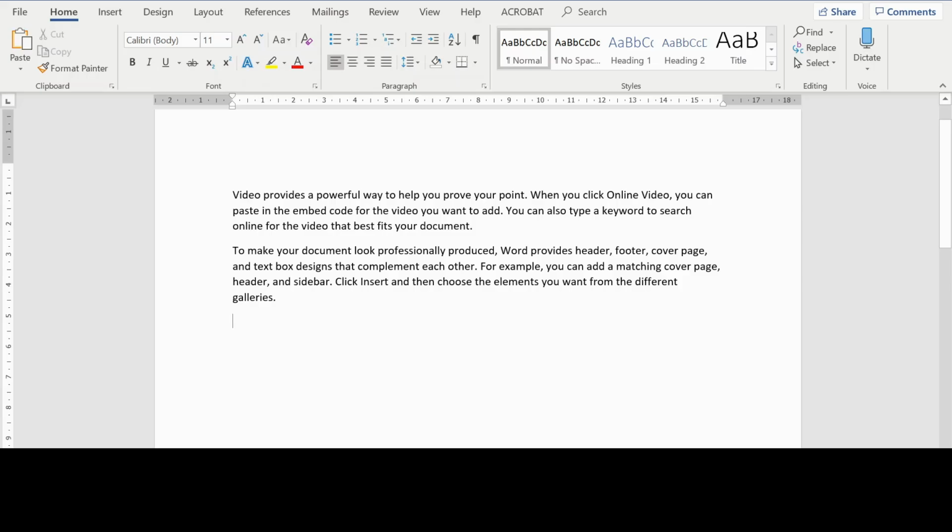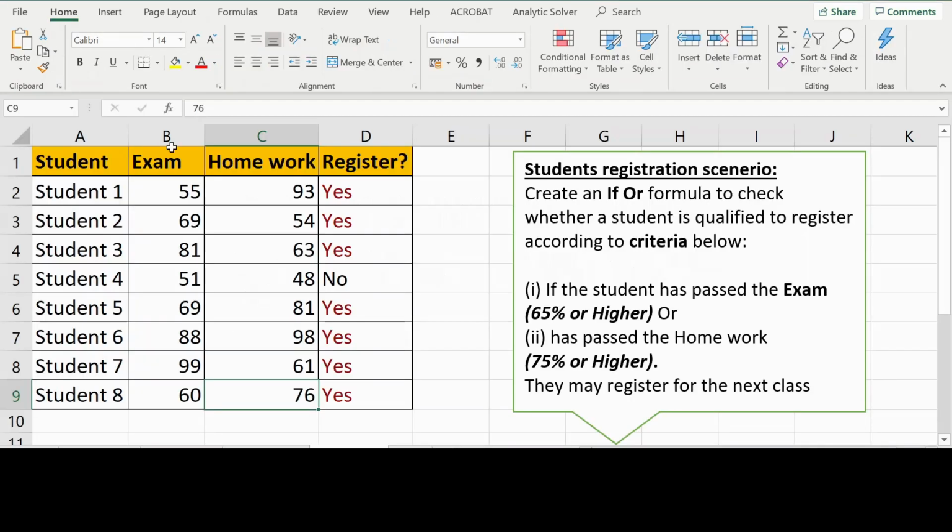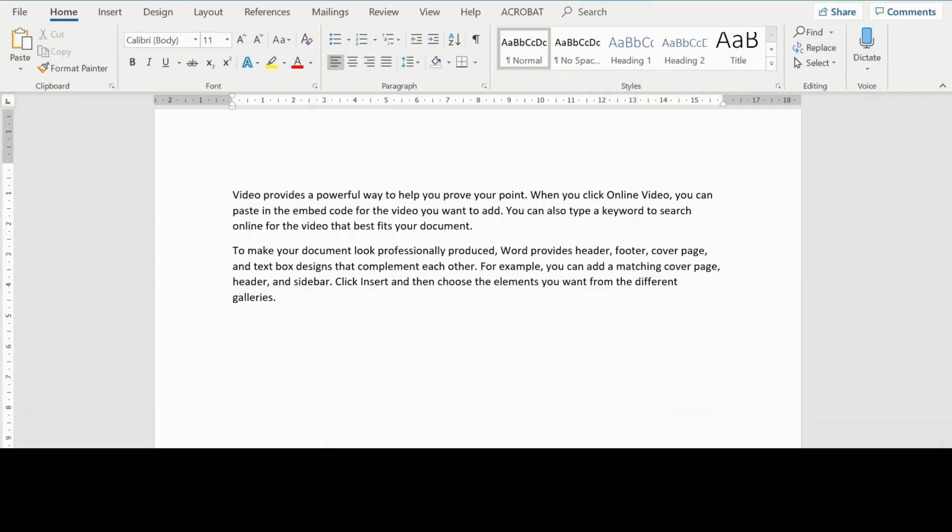Once that is done, I have used this in several of my videos. I will select the table I want to link in the Word document. I'll select the section of the table that I want, and press Control C on my keyboard to copy it. Then I'll go back to my Word document.